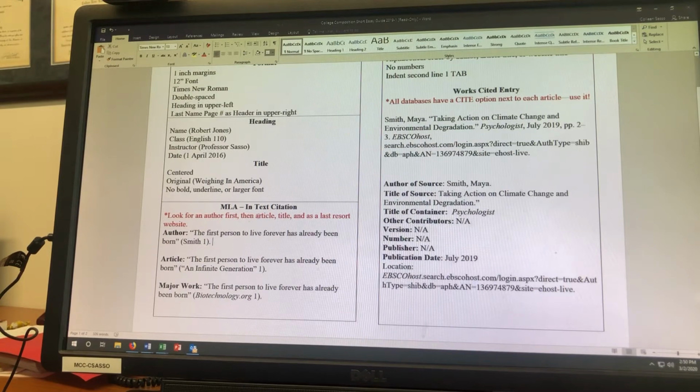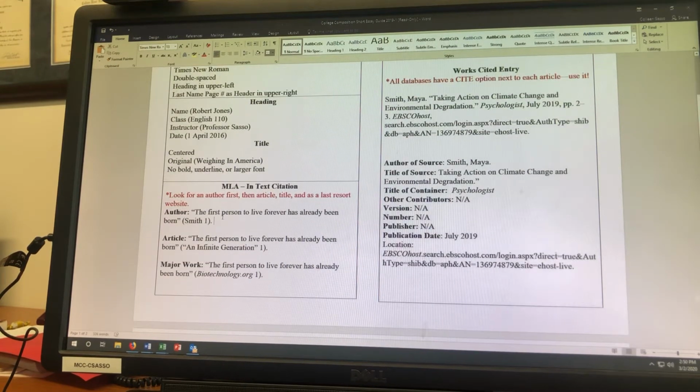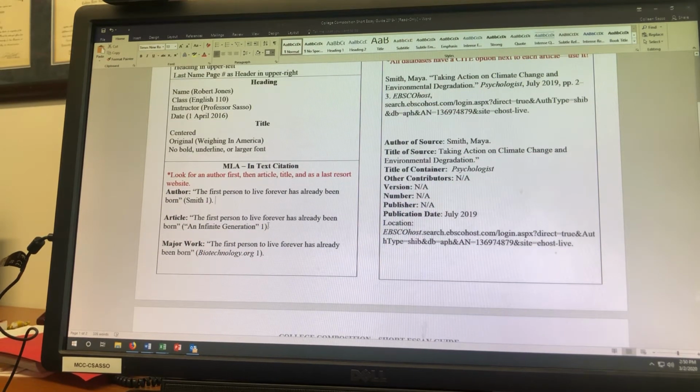But let's say you have a really good source that doesn't have an author listed, and there's going to be plenty of them. Even just in Credo Reference, one of the library databases, often has just an entry or article title and does not give credit to an author, because there may be a collection of authors. So in that case, you want to take the article or entry title instead. Again, same quote, we can still use it, but we don't have an author attached to the work. So we're going to instead put the article title.